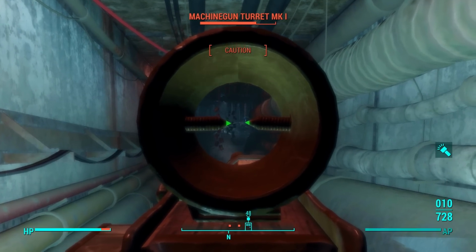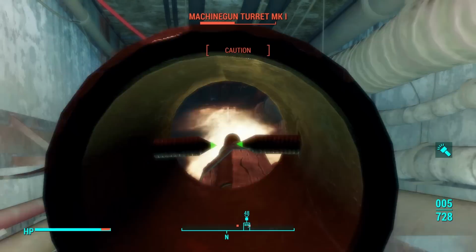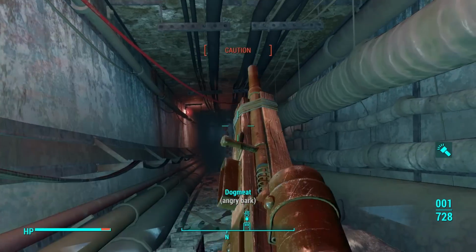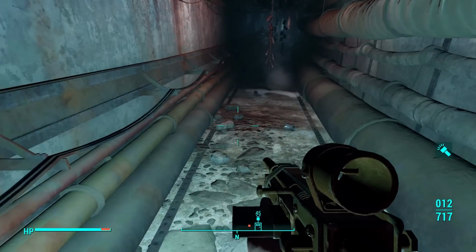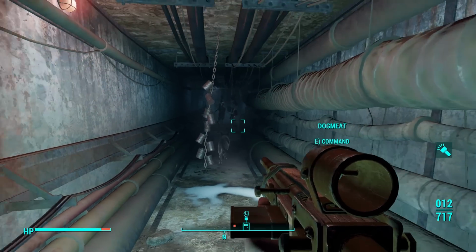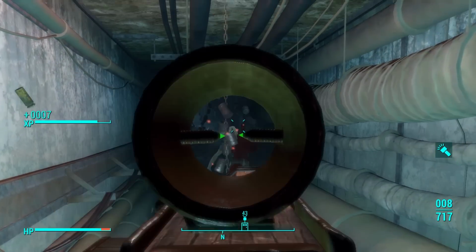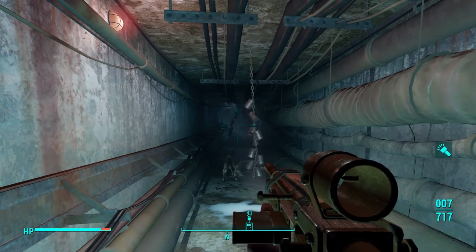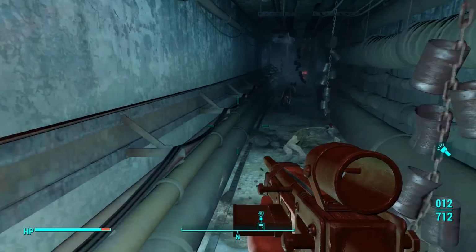Feral ghoul. Gotta take care of that turret. So you see these cans right here? These cans are made to alert them to people coming through. Might even be traps here. Dogmeat! Jesus Christ, Dogmeat. Well, they know we're here now, Dogmeat. Man, you are not very bright. You're lucky you're so cute.